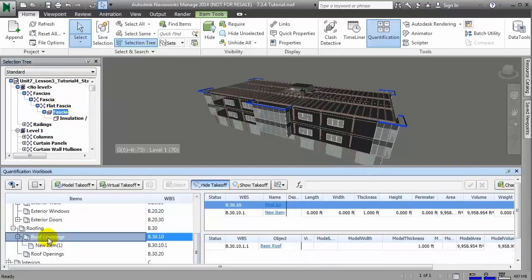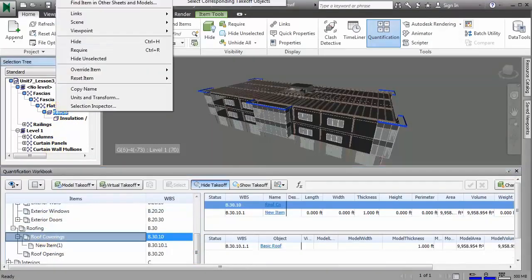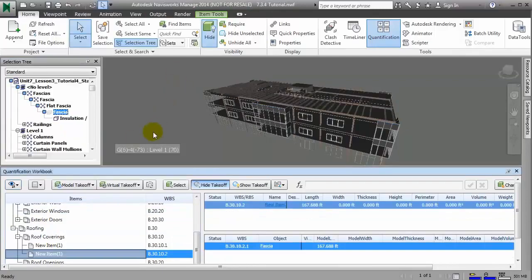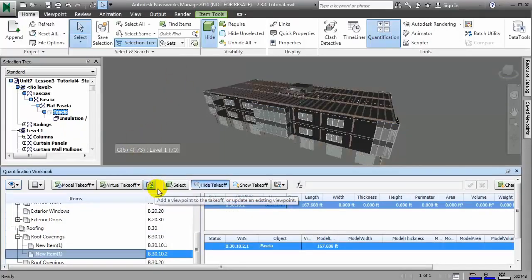Either method allows us a very clean and systematic way to march through our quantity takeoff and have confidence that we are not missing anything critical.